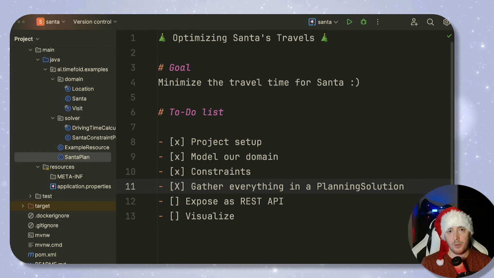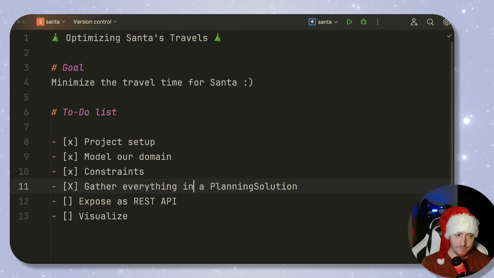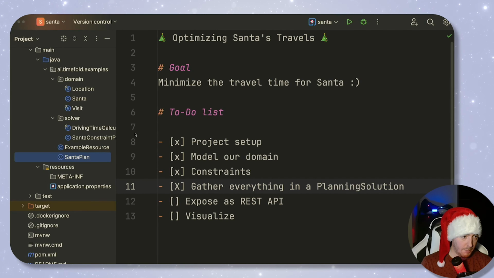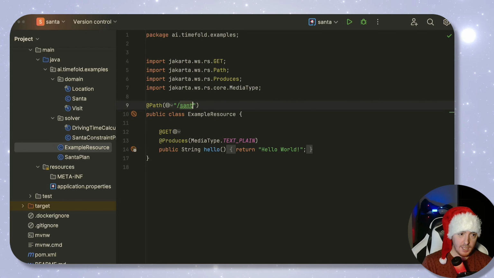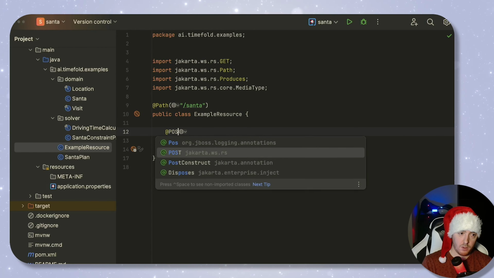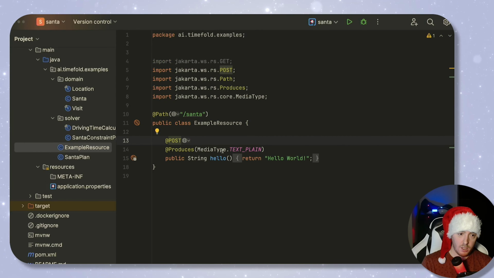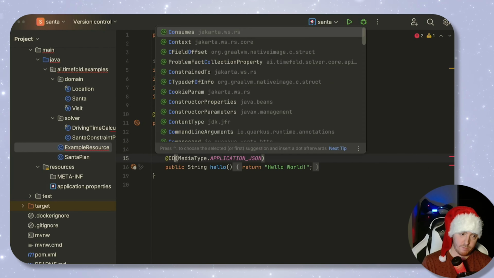So now we're going to create our REST API. I'm just going to adjust the existing example resource. So we are going to name this Santa. We are going to do a post call. We will be producing JSON and we will be consuming JSON.